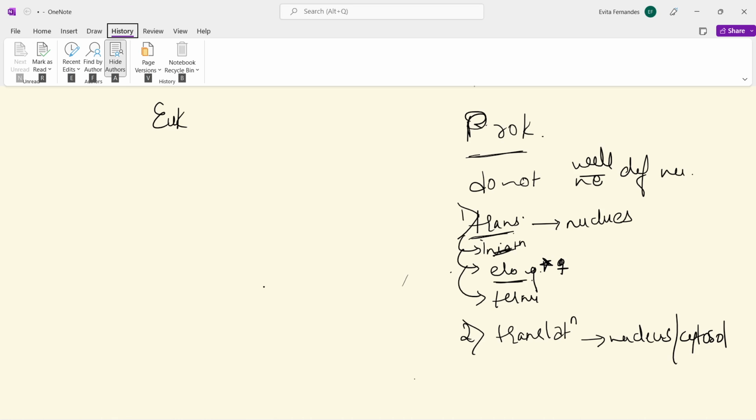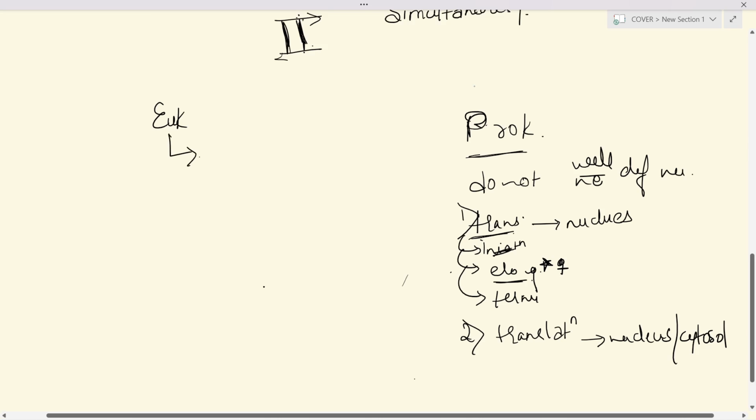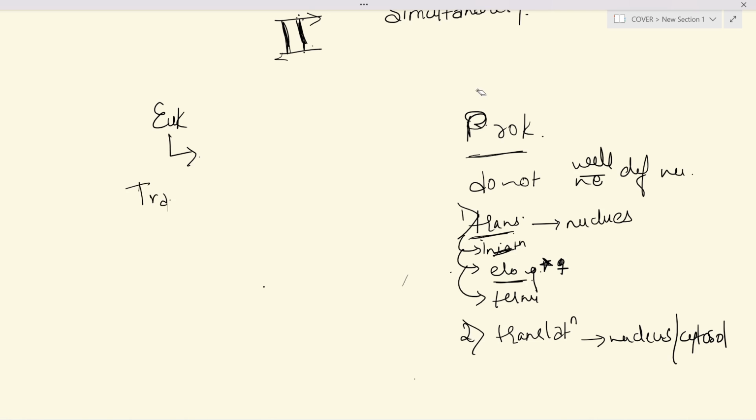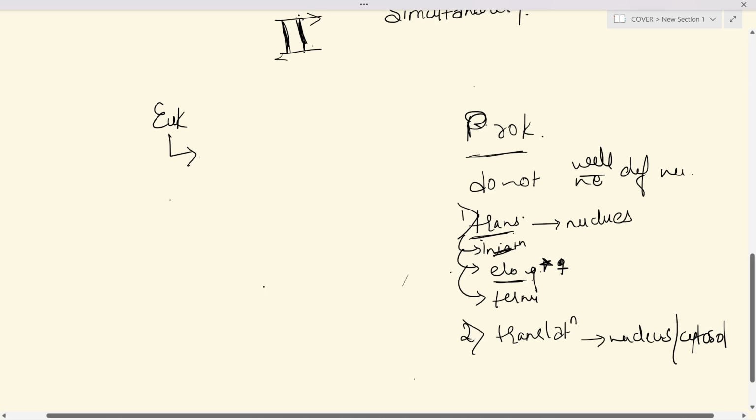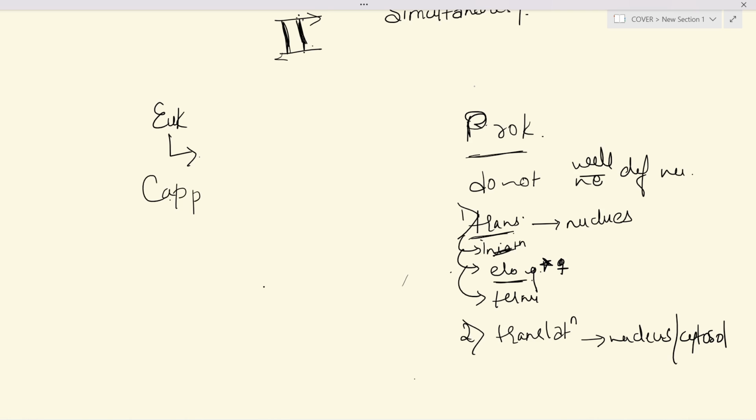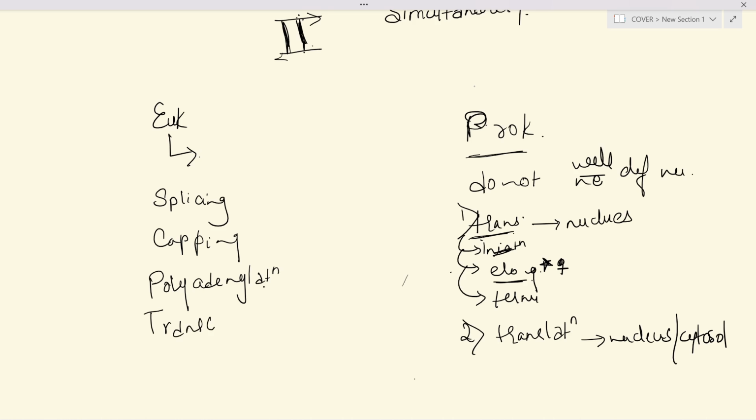Now we'll look at eukaryotic RNA. In case of eukaryotes, basically, first here also transcription occurs, but we saw there is presence of introns which are interfering. So to remove them also, there are 3 steps which occur. Before capping, we are going to do splicing, then capping, and last is polyadenylation. After this process occurs, then we undergo the transcription process, and finally the translation process.